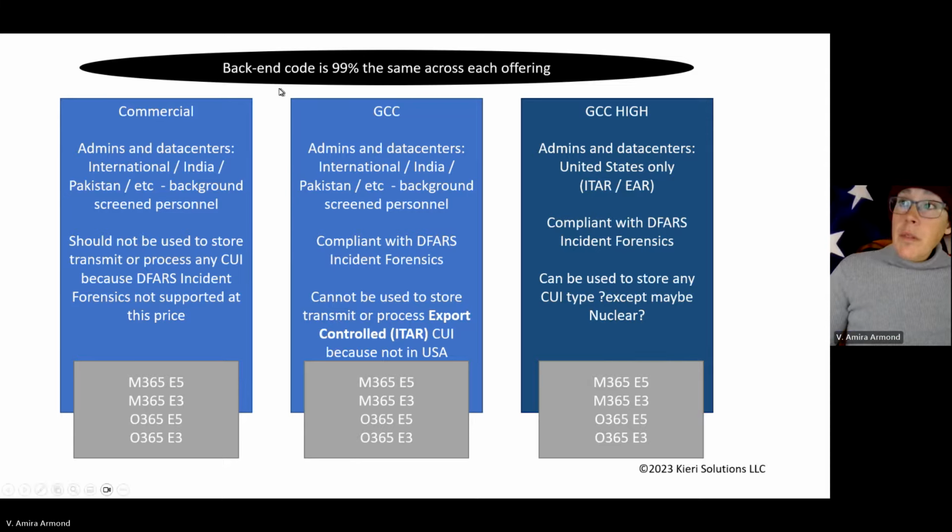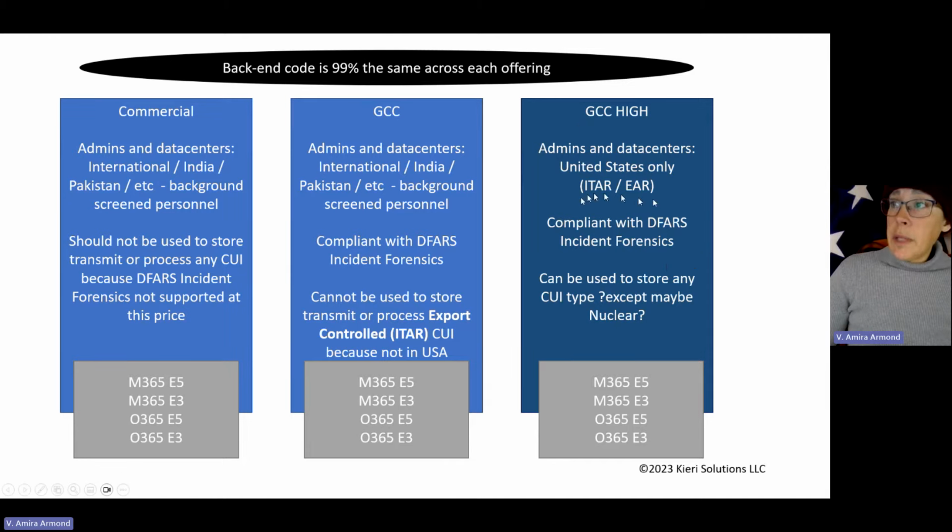So Microsoft's blog article basically says if you have regular CUI that's not export controlled, if it's not ITAR, go ahead, you can use GCC for it. If you have ITAR data, if you have export controlled data, then you really should be using GCC High because the administrators and the data centers are US only, which is appropriate for export controlled data.